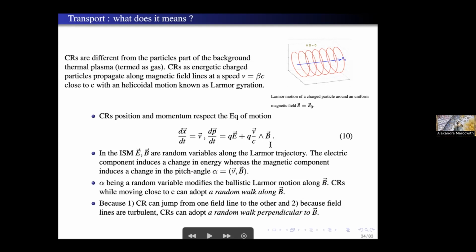To my knowledge, I'm not sure that they are the main source of extragalactic, so the extreme energy, cosmic rays, because starburst galaxies are more or less our galaxy, but with more star formation. And we do not expect the maximum energy to be much larger, maybe a bit more, but not much. In order to accelerate a 10^20 electron volt particle, it's really challenging. And so you need rather jets, relativistic jets, so AGN jets, active galactic nuclei jets.